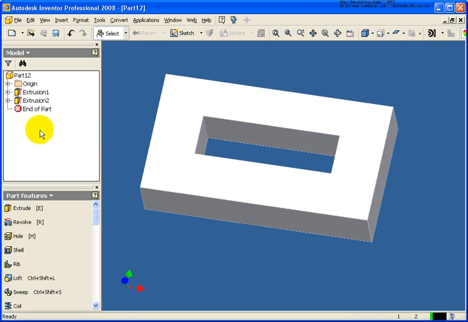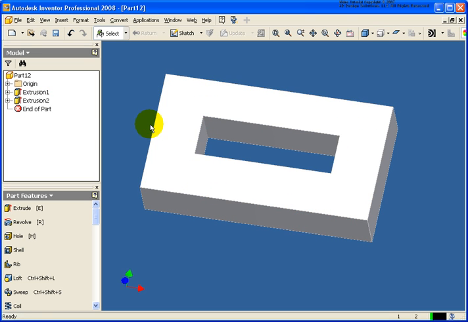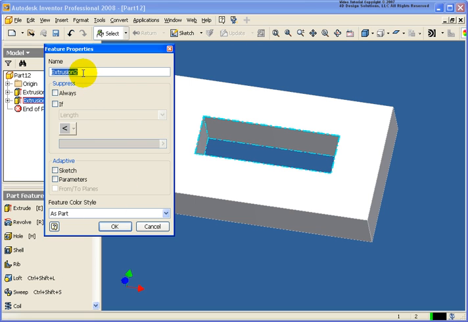Now what I'd like to do is put a condition on that extrusion. Let's say, for example, if that length parameter goes smaller than 40 millimeters, I would like that extrusion to be suppressed. To do that, I move my cursor back over extrusion 2, right-click, and then select Properties from the menu. So you'll notice extrusion 2.